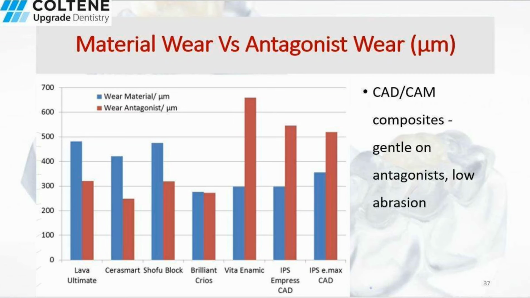It is known that ceramic materials can lead to increased abrasion of the antagonist during chewing as compared with dental enamel, whereas the CAD-CAM composite materials demonstrated less abrasion of the enamel antagonist compared to the tested ceramic materials and the polymer infiltrated Vita Enamic hybrid ceramic. Brilliant Crios is gentle on antagonists as is usual for composite materials, and yet it results in low abrasion similar to ceramics.